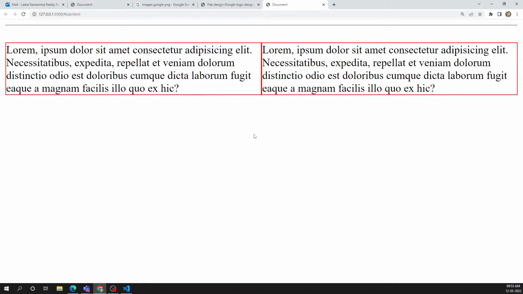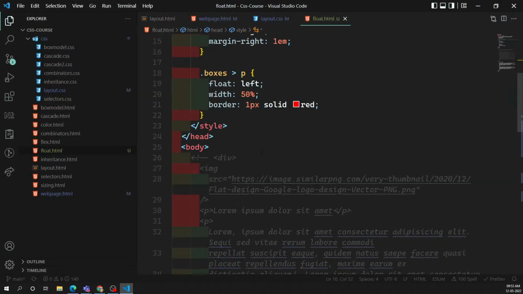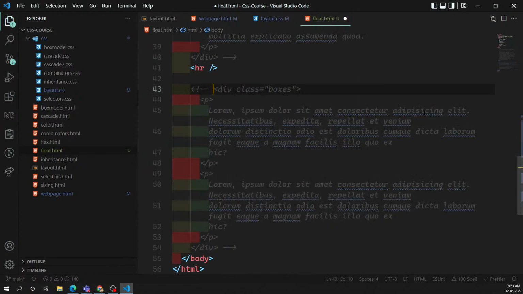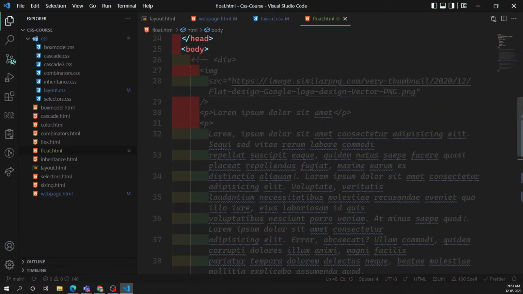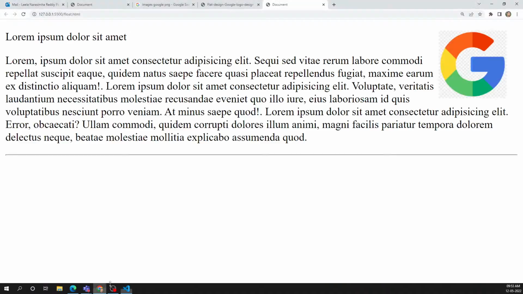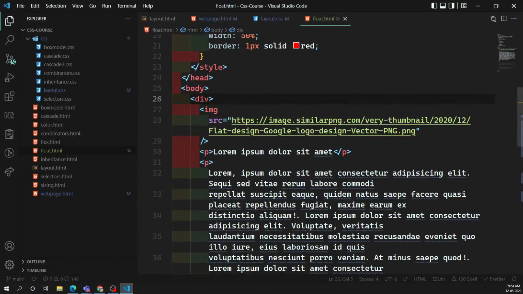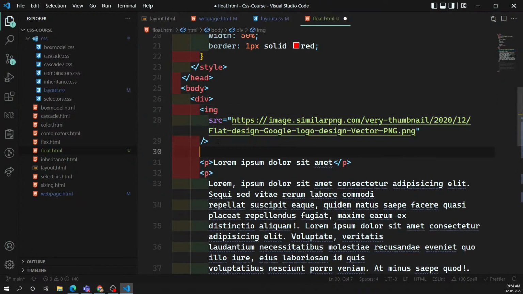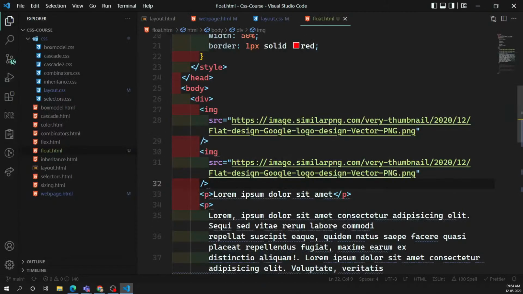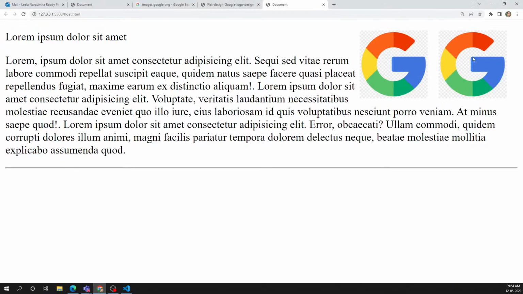Now another concept I want to tell you is, this one will be a little bit confusing, but in layout techniques we need to understand it. For example, let's say I'm getting back this image thing. Now here I am having one image, and another image, and another image. Now both images are coming side by side. Okay, fine. Now what I want is one image to come left and another image to come right.